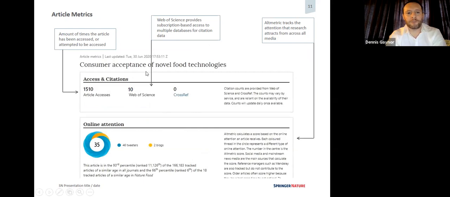Then, this is further down the page. So then it just goes into detail a little bit. So like I said, you have the metrics here. It's going to give you some information on that. The CrossRef is the number of shares, if that was registered there. And then for altmetrics, this is a color-coded circle, the icon it uses. It just explains to the researcher what exactly it is. So you can see its score is 35, and it shows you the definition of how they calculate that. You can see it's 46 tweeters, and then there were 2 blog posts included in that article.